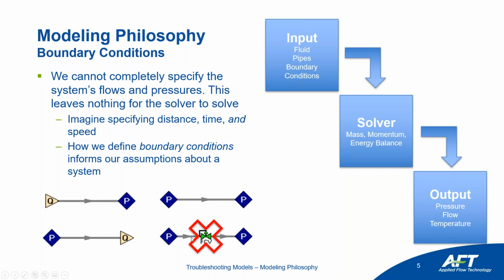Instead, what you can do is try to change other aspects of your input. For example, you can add a design factor or you could increase the roughness. That way you can maintain your pressure boundaries, you can achieve the flow rate, and those variables like pipe size, internal scaling, or roughness should stay the same even when you make other changes to your system, like adding a valve or trying to open or close it.